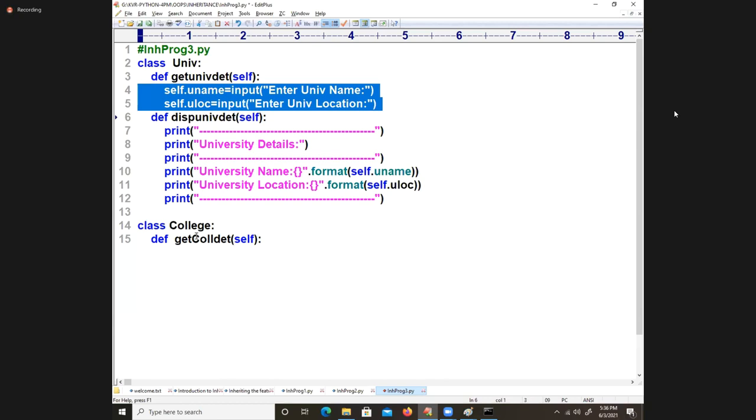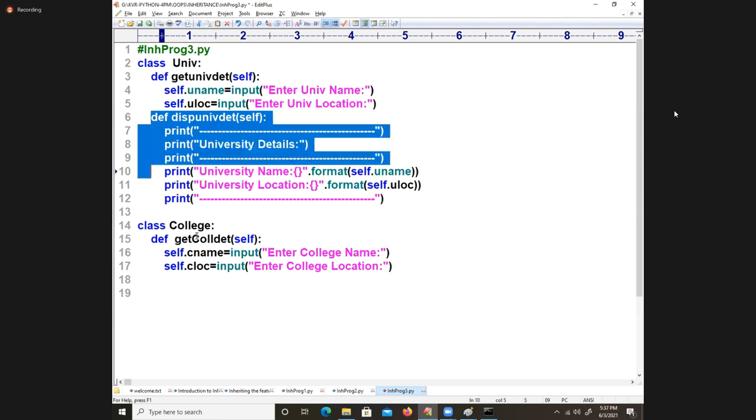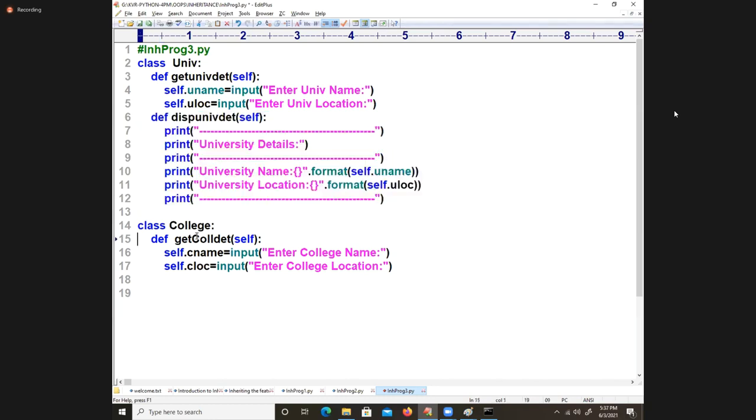Quickly I can write the code: self.cname, enter college name, enter college location, self.cloc. Now I want to print it, so I will say display college details also.